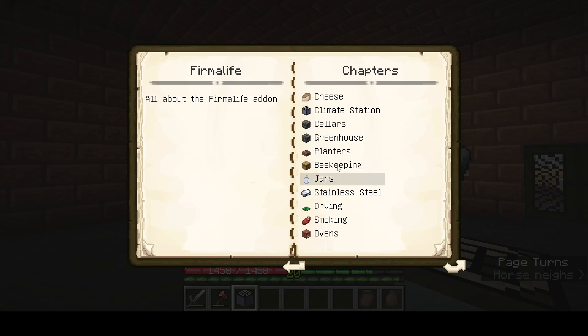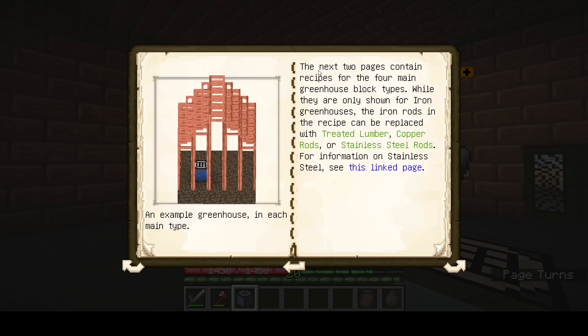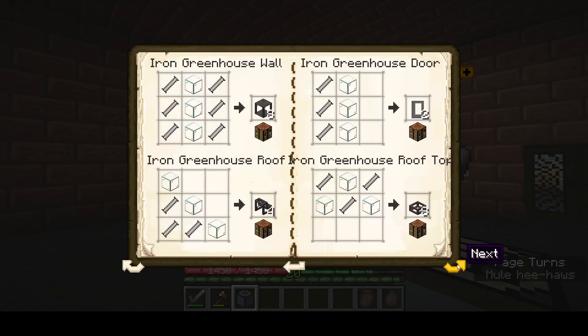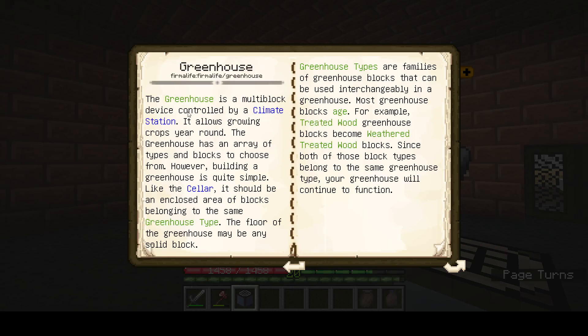Purple spices — so that would be something we'd have to go for, kind of like the blast furnace, if we want to get a full size greenhouse going. They're only showing iron. Does iron end up going bad? Rusted. Let me check this out and then I'll come back because this is confusing. BRB.